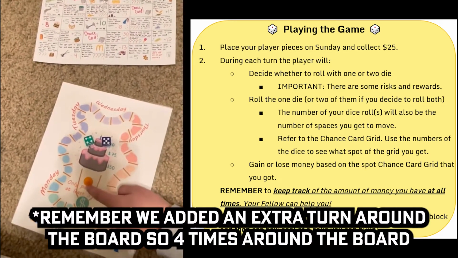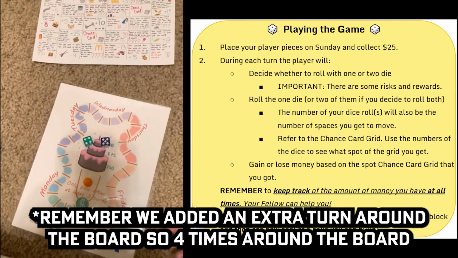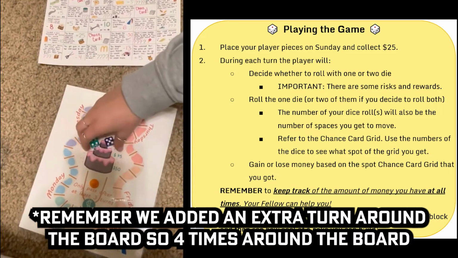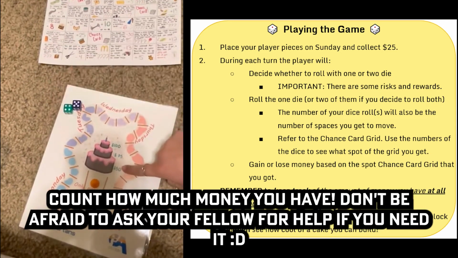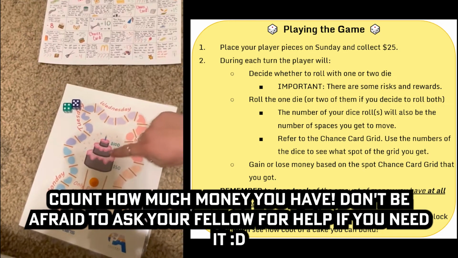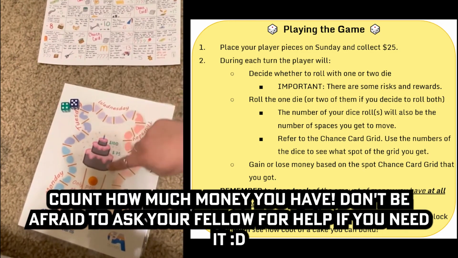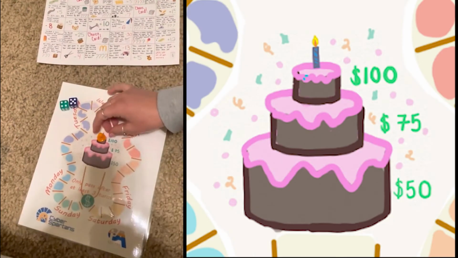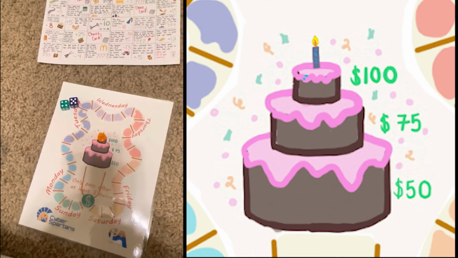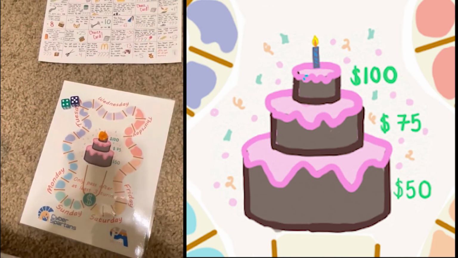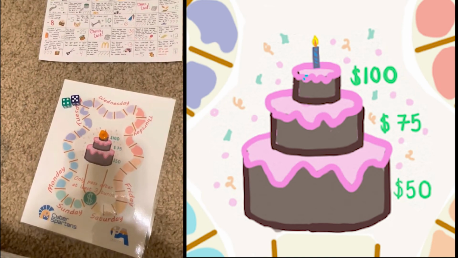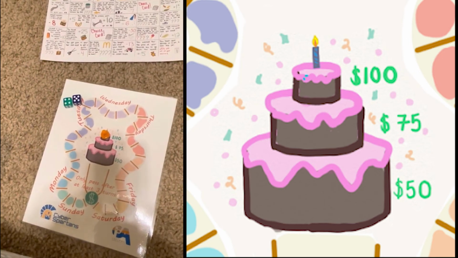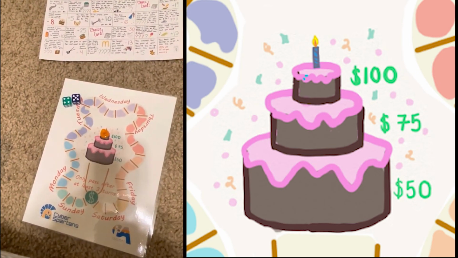And here we have our 3-tier cake. Notice it says only pass after at least 3 times. So now since we passed this 3 times already, we can go up, and depending on how much money you have, so I have $118. So depending on how much money you have, you can pay for a 1-tier cake, which costs $50, a $75 cake if you have $75, or a $100 cake with 3 tiers. So since I have $118, I can get a $100 cake, and I'm going to decide that I'm going to spend my leftover money on some forks and plates for the cake.